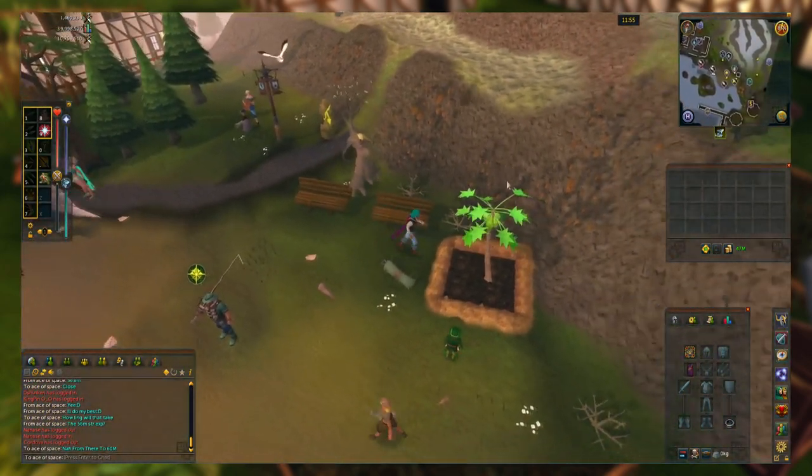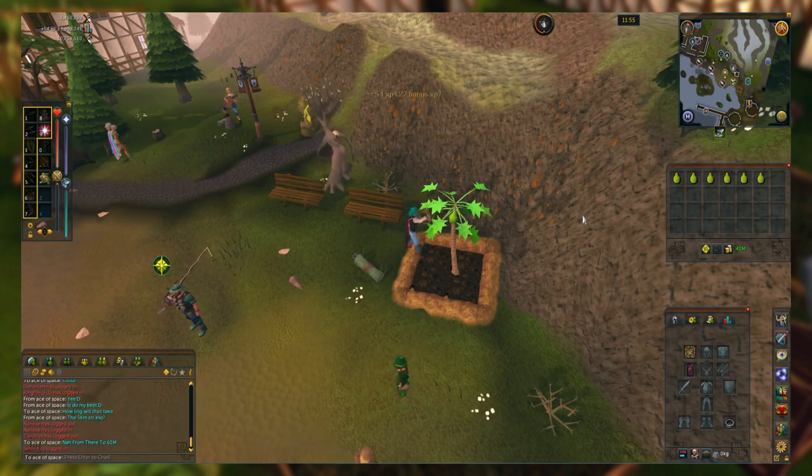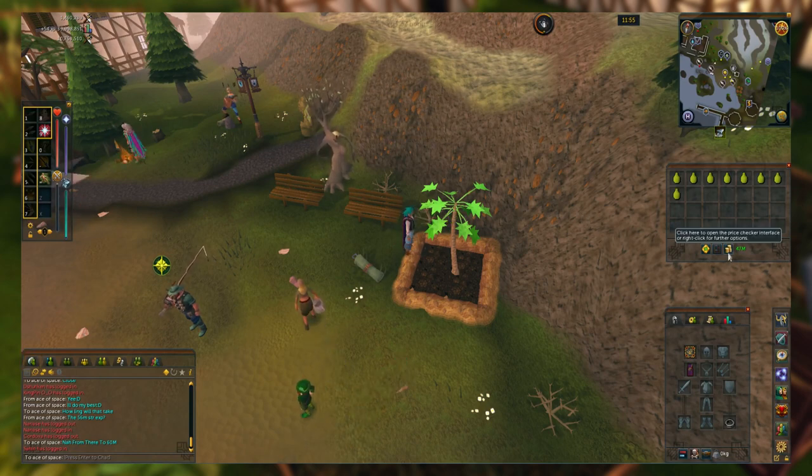From there I will then use the Lodestone to go to Catherby and go to the one which you can now see on screen, East Catherby. From here I'll then run to Catherby Port, charter a ship to North Brimhaven, run down there and get the fruit off that tree as well.